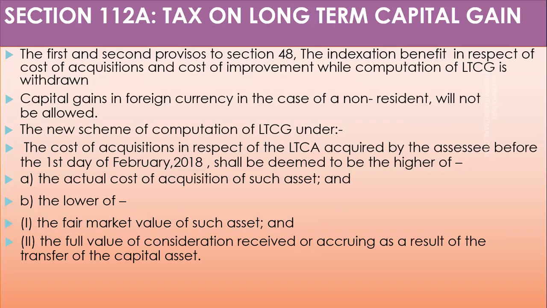And here what would be the value on 31st January 2018? The maximum price, either on BSE or NSE, would be considered, the highest of either of these two. And if on that day there was no transaction, then the previous day, and if not on the previous day, meaning the latest date on which a transaction took place, either at BSE or NSE, the highest value of the latest date would be considered. So this is the fair market value or sale consideration, whichever is lower.